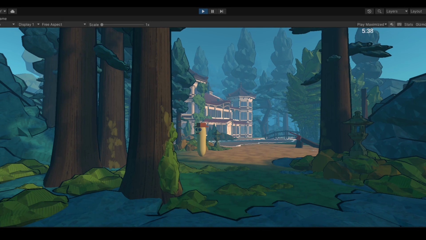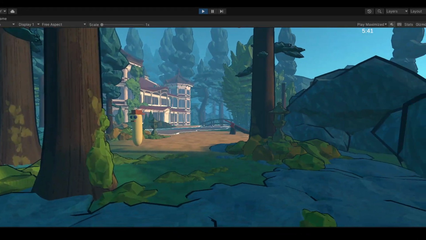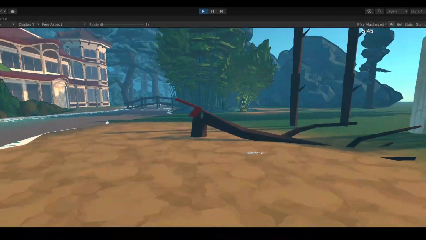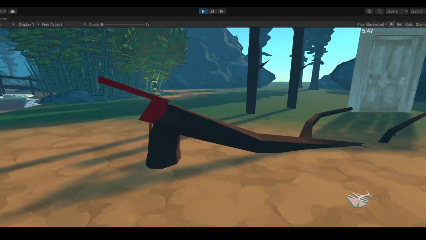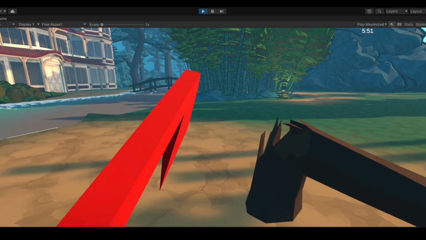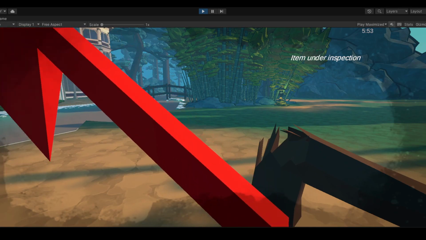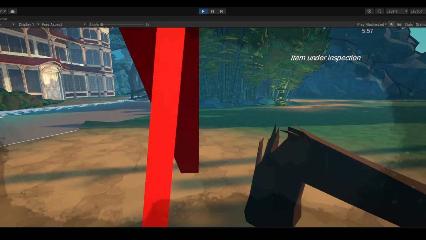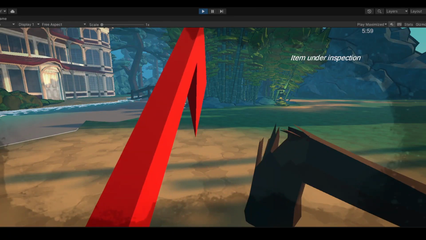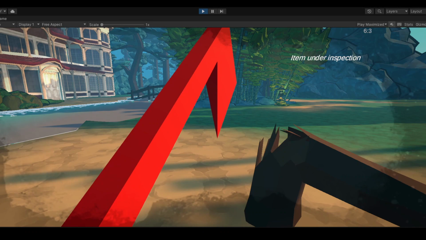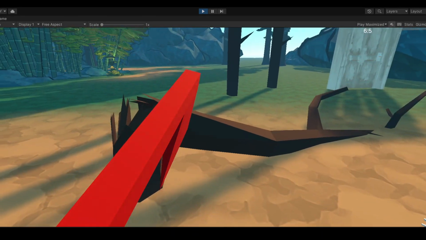Right in the morning, 5 o'clock, time to chop some wood, I feel like. So here are two examples of the items that you can interact with, and you can pick them up. So here's an axe, a beautiful model. You can see that you can rotate it, and there is a field where a description of that item would appear if there was one for an axe.